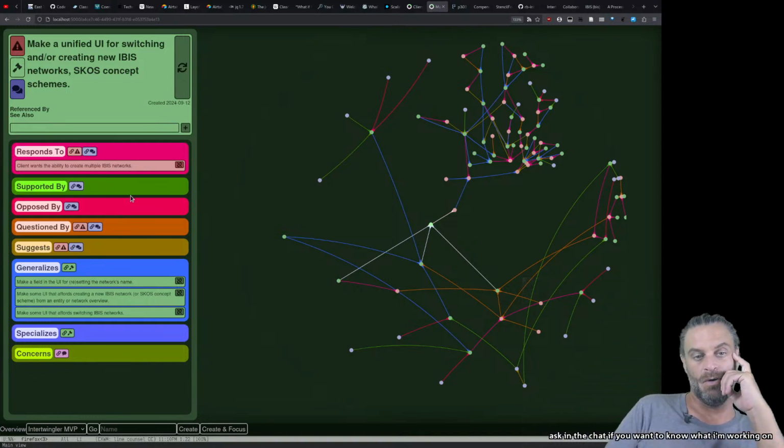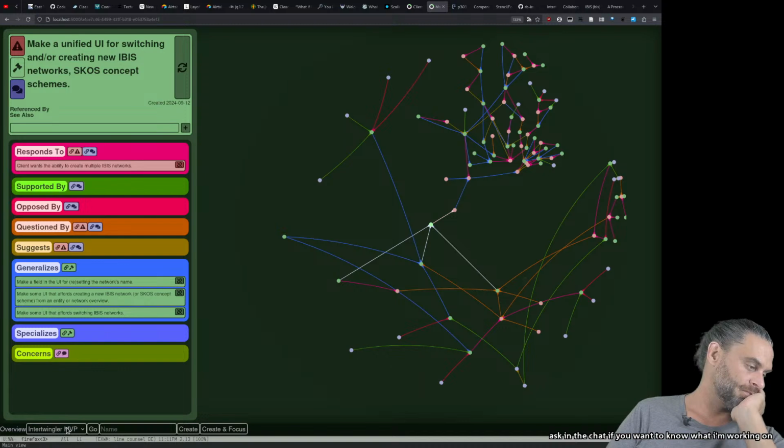And the connections are controlled by the fact that these are typed. And so, anyway, whatever. I think I have a plan.